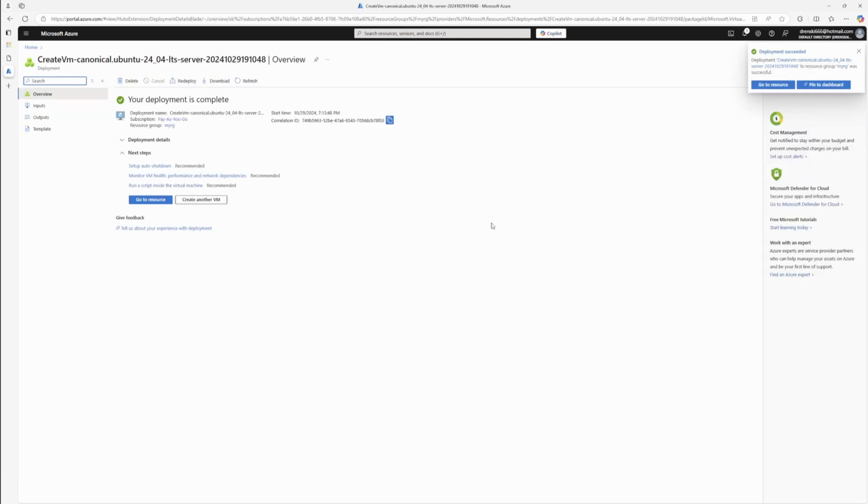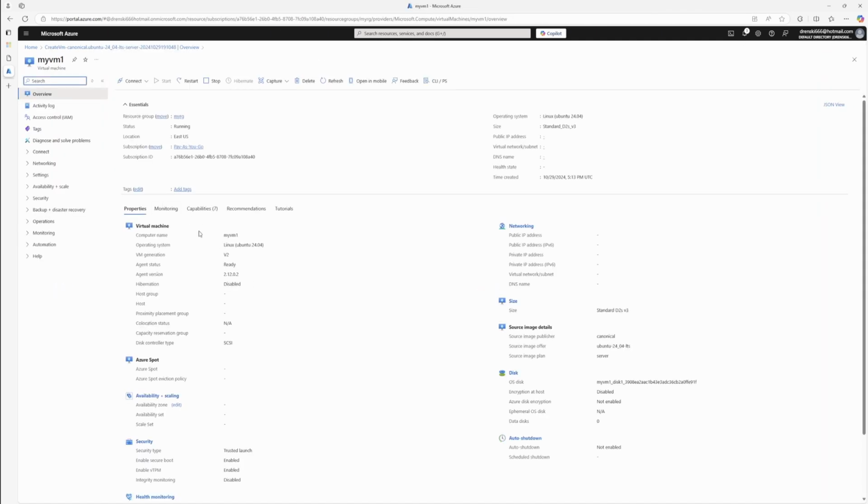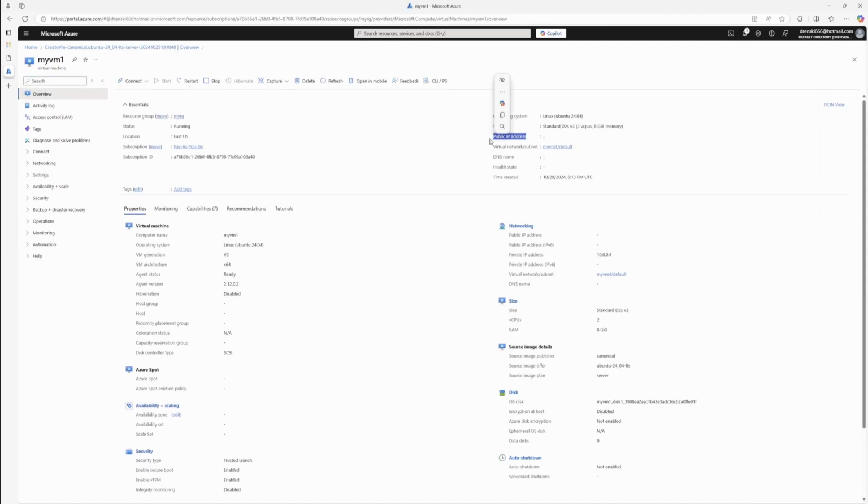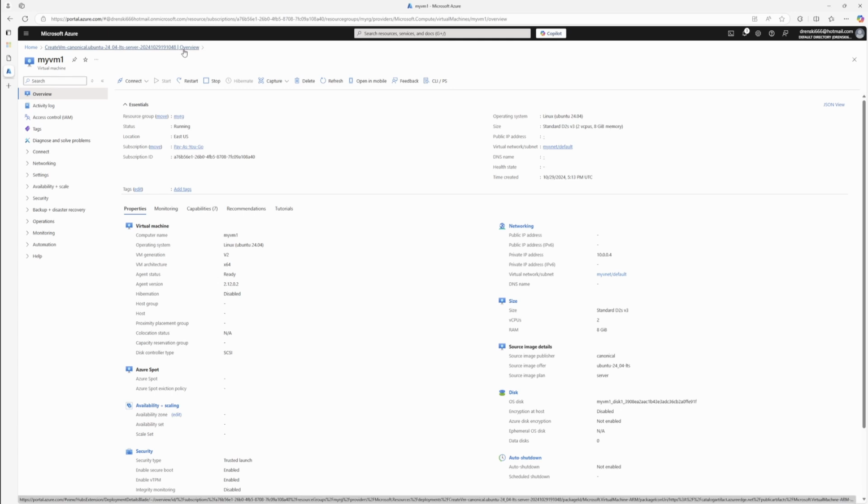Okay, the virtual machine is deployed. Let's go ahead and check it out. As you can see, it doesn't have a public IP address accessible over the internet. It only has a private IP address, which is the one right here. Let's now create our other virtual machine. The idea is to have one virtual machine that has a database, and we will connect to that virtual machine from the other virtual machine.